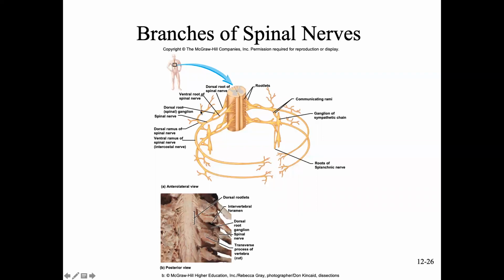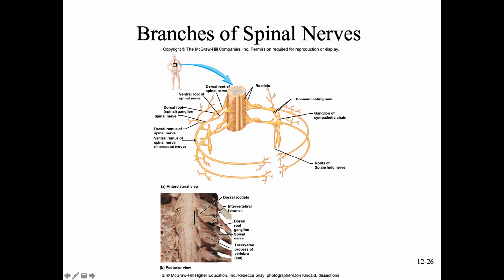The dorsal rami of all of our spinal nerves go towards the back. As they go towards the back, you'll have motor signals that move towards the back, and it allows you to contract your erector spinae muscles, right? Your iliocostalis, muscles like that. Your spinalis, your longissimus muscles, right? All of those are activated by motor neurons that go through the dorsal rami. Again, the dorsal ramus is formed after the spinal nerve. Because of that, they're mixed, sensory and motor.